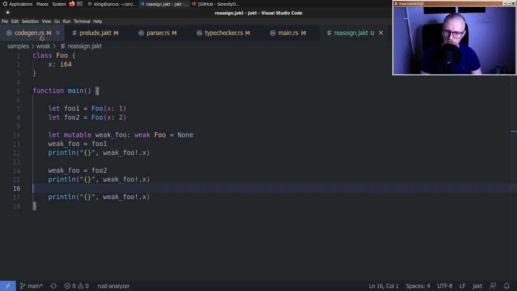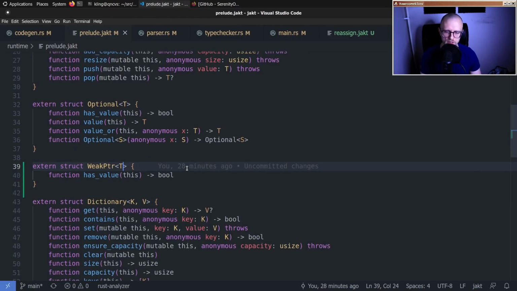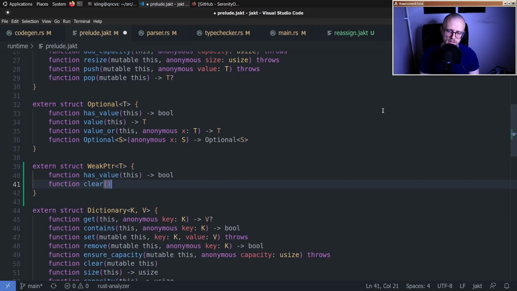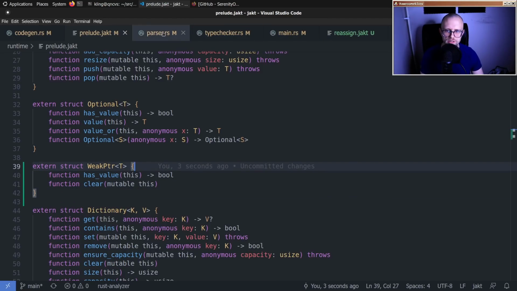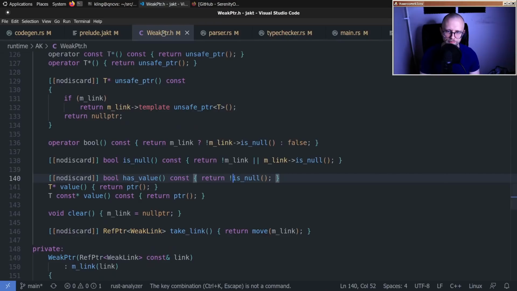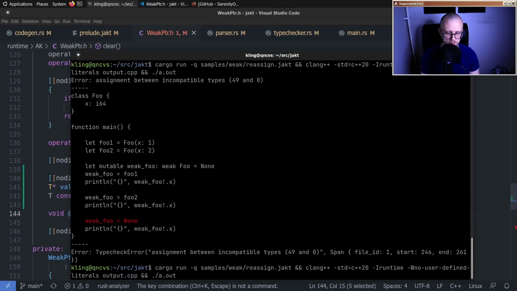So I think in order, let's just come up with some way to clear a weak pointer so that we at least have one in the language, even if it's not necessarily the final way you're going to be clearing them. But let's just have something like a clear function. And we can add the same to optional just for symmetry, or you know what? No, we're just going to do this and leave that there just so that we have a way to do it. And oh, clear is already a thing actually in the C++ code.